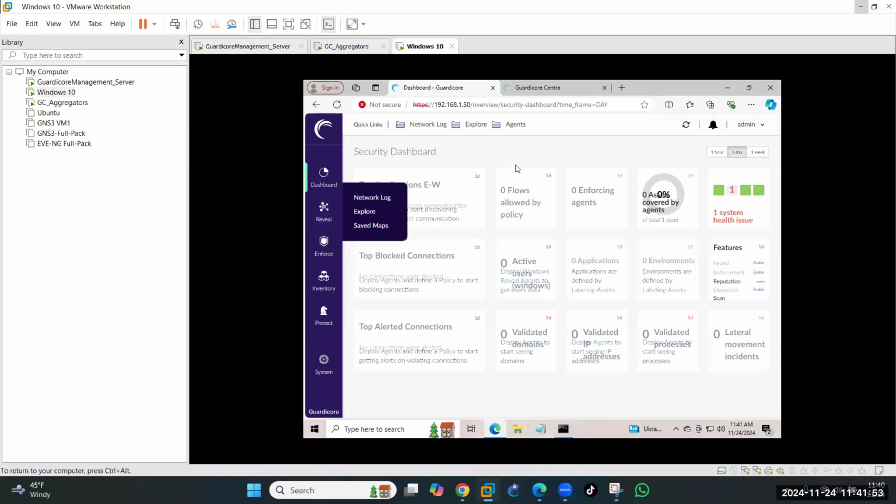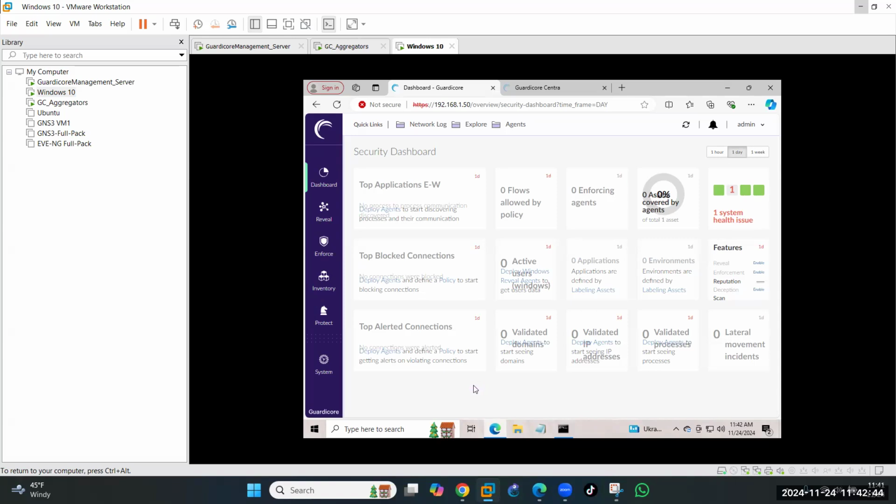So on the dashboard, we have the overview of what's going on inside my network. On top, we have top application EW, which is the east-west traffic, and that is what this particular solution has been built for. On the other side, we have top flow, and we can see how many assets I have in our organization, and on those how many agents I have installed. And the part you see in red is the most important on the dashboard. Here we can see the aggregator status, whether my aggregators are up or not, and the agent status.